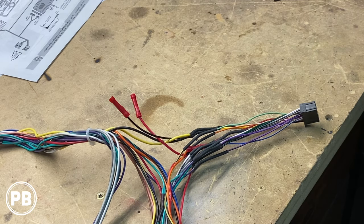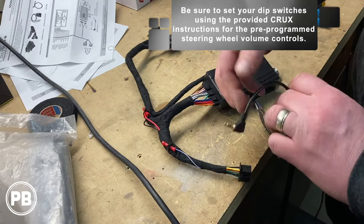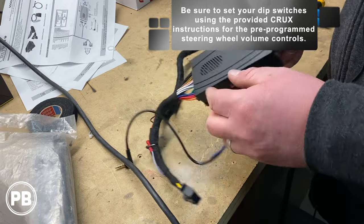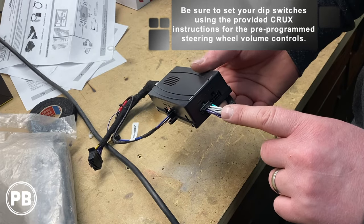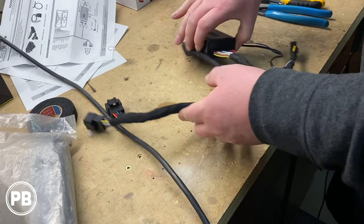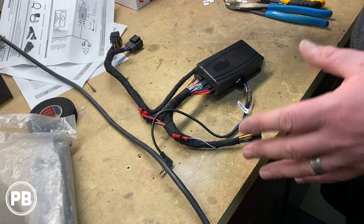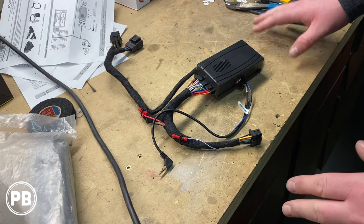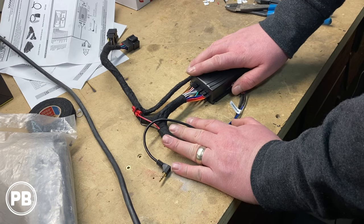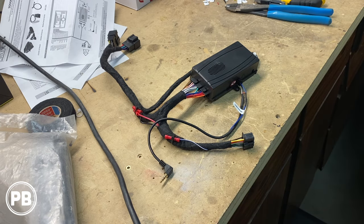After that we can worry about assembling the dash kit. We've got our wiring harness all prettied up and ready to go. This end goes into the SWC input on the back of the radio for steering wheel controls. That's our main harness. We have it plugged in on the Bose side because our truck has the factory Bose. This other end plugs into the factory harnesses. We try to make it look as factory and clean as possible while reducing the space taken up behind the radio. It'll be a tight fit, but the harness is all good to go.